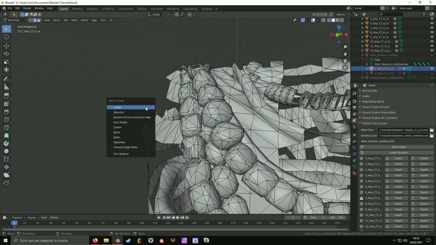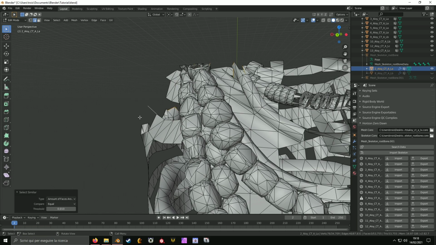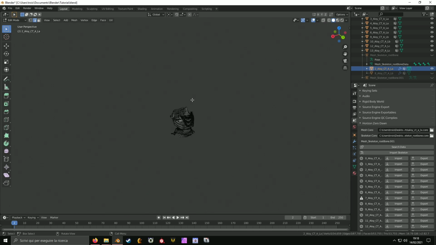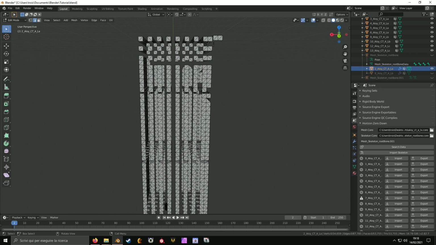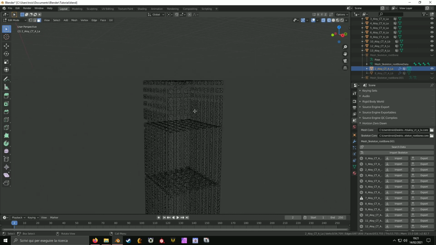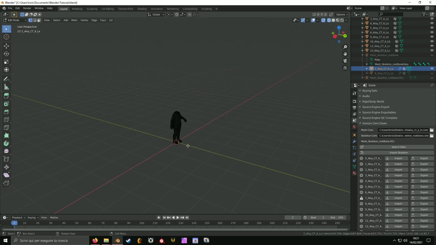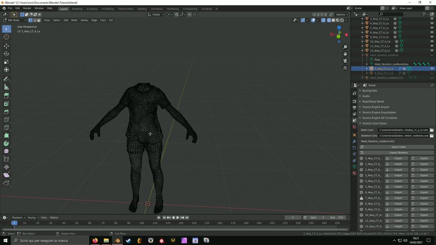Okay, press Shift G, amount of faces around an edge, and this will select each edge that is not connected to polygons. So we can go to edges and delete them. Okay. So now I gotta do the thing to match vertex and face count again. Okay, so I matched the vertex and face count again. Oh my god. Please. It should work now.